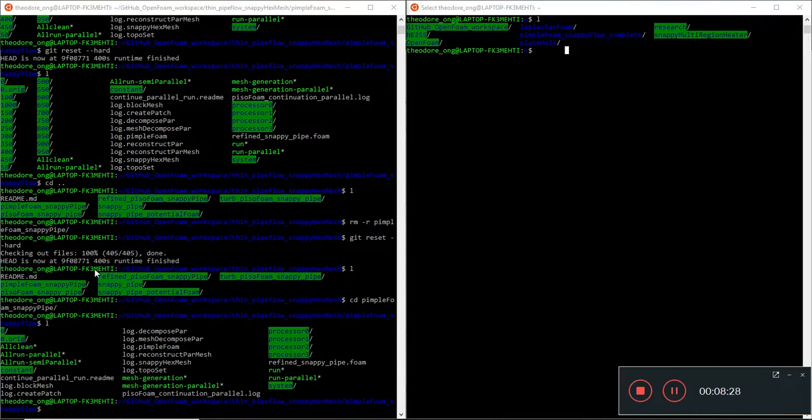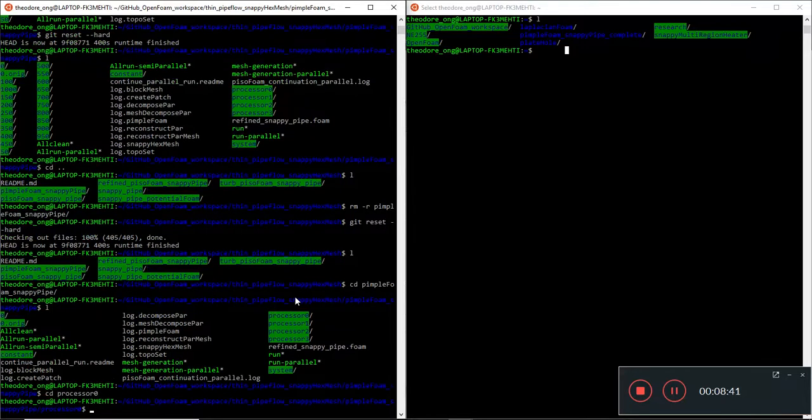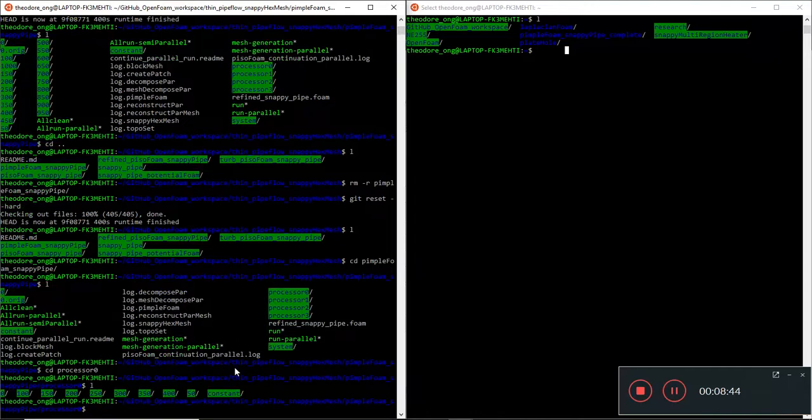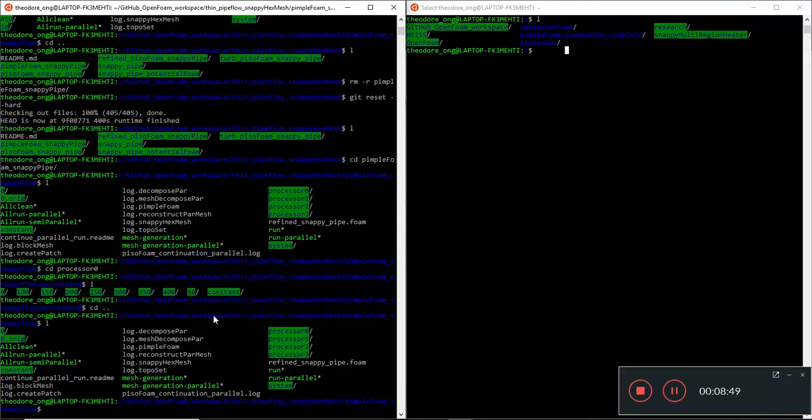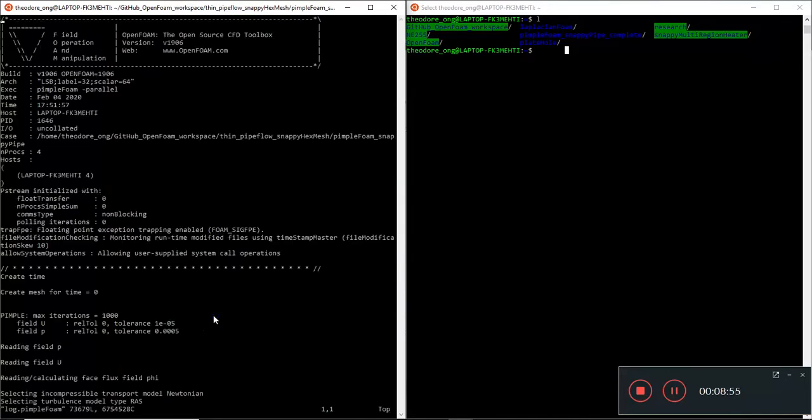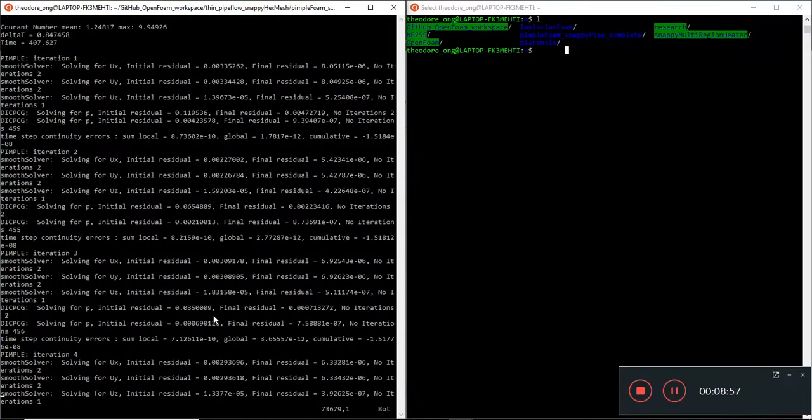Okay. So now that is done, it basically just reset all the files to like halfway during the OpenFOAM run. So let's see processor 0 and take a look. It's only up to 400. And where's the pimpleFoam? So this is what happens. It just simulates what happens when we stop the simulation halfway. So it's at time just about 400. You see, time equals 400 seconds of simulated time.